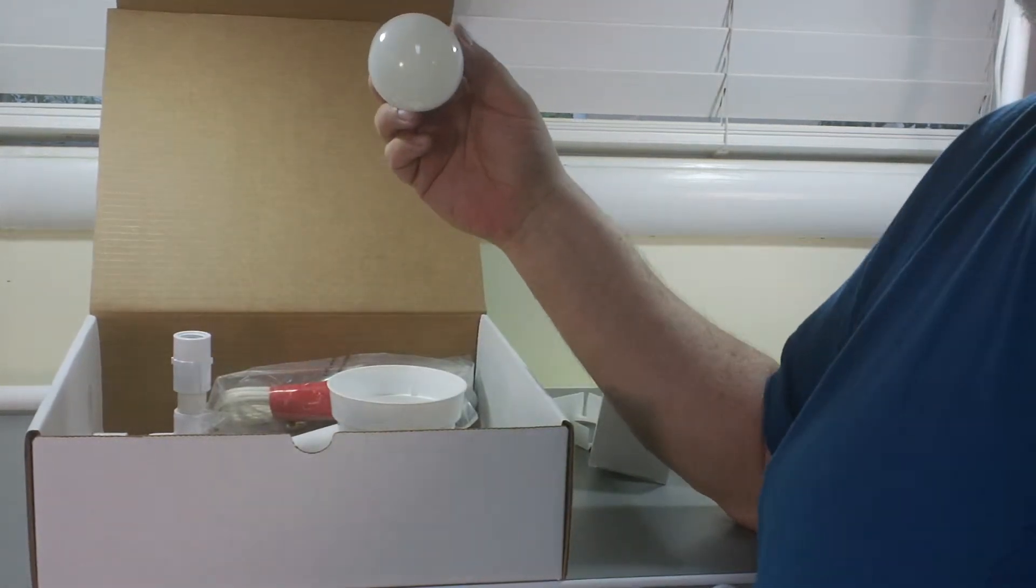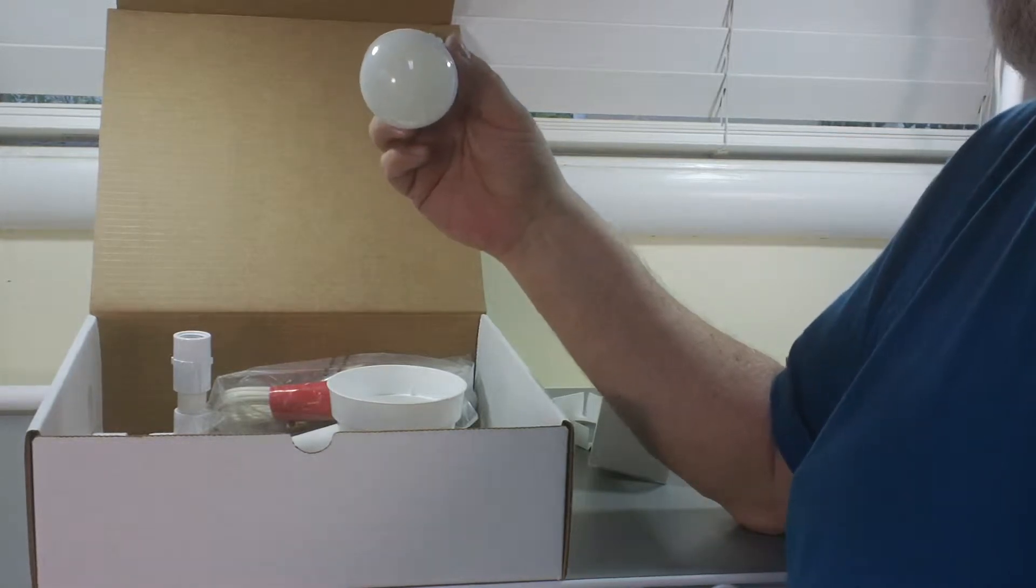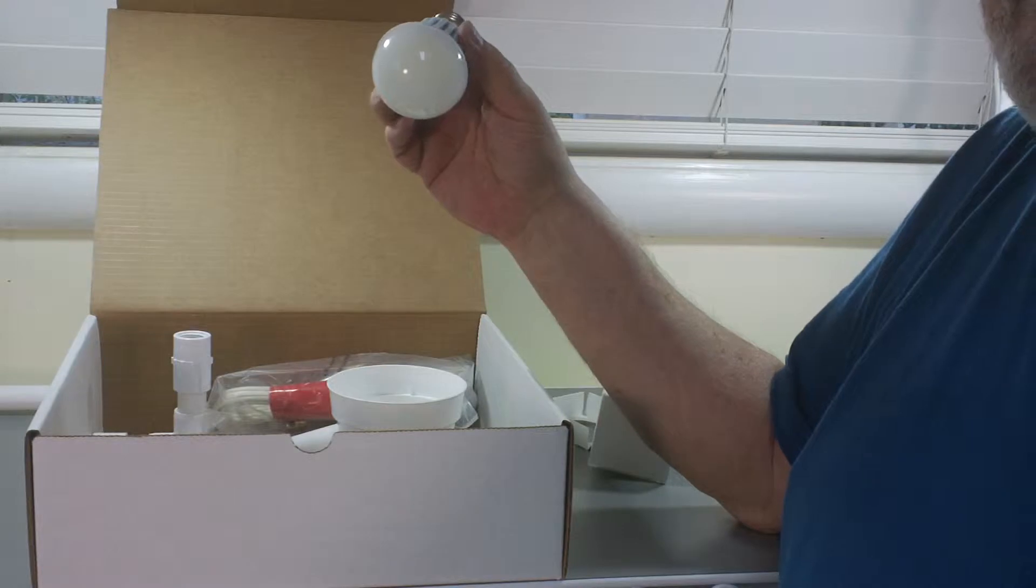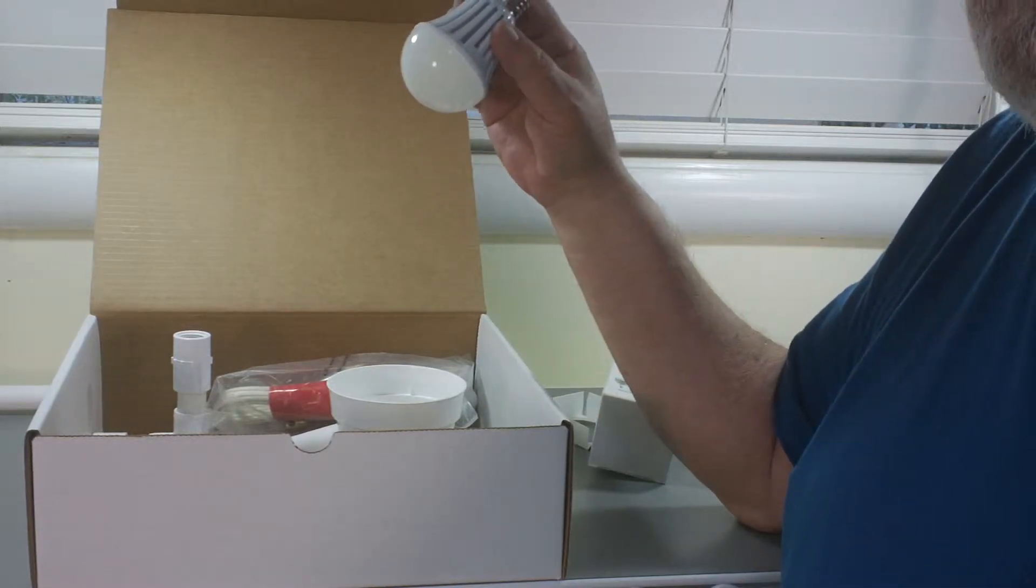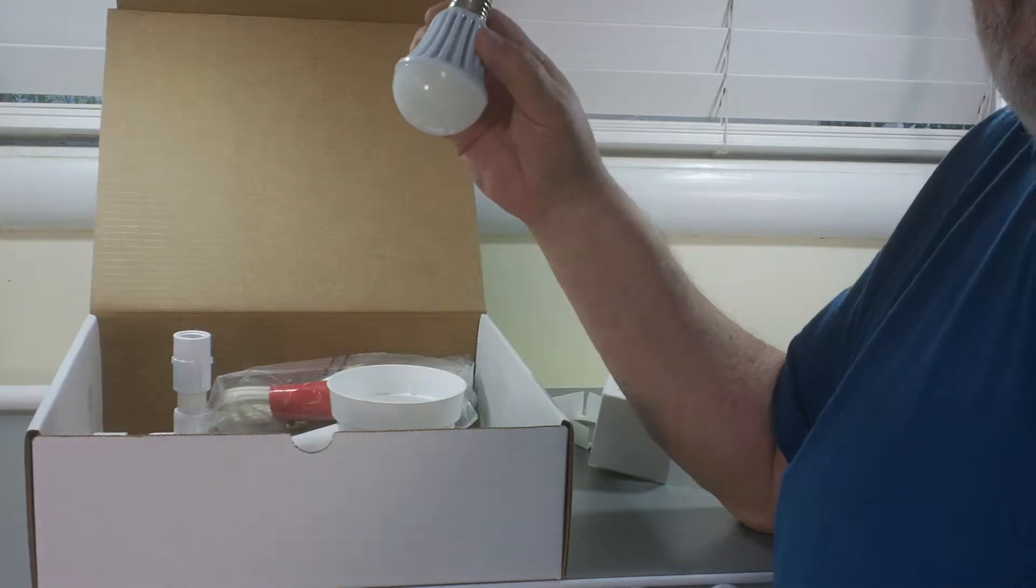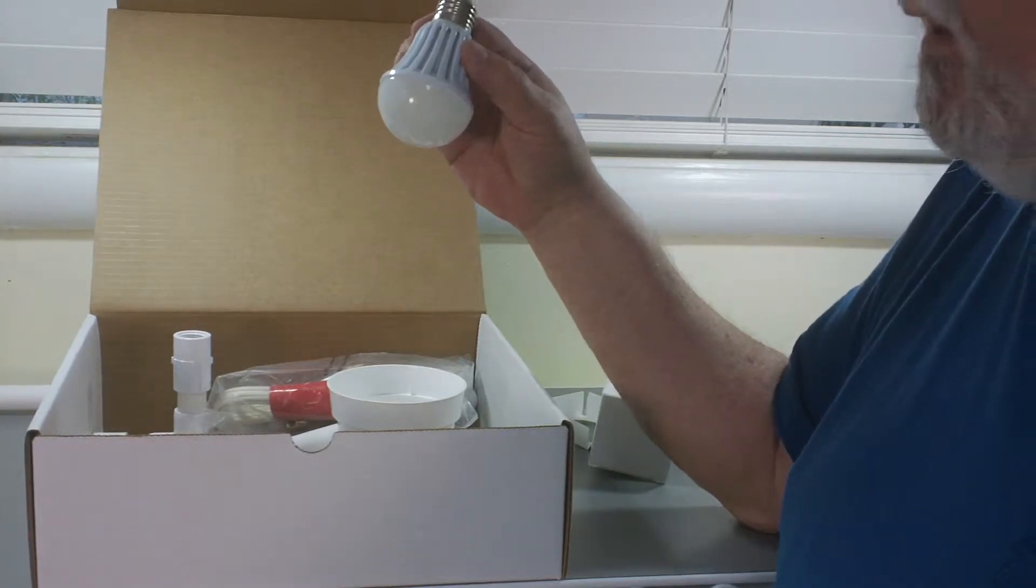It gives you about 60 watts, the equivalent to a 60 watt bulb, and it gives you in the daylight range. This is a 6000K color, and it's the one that the plants really like.